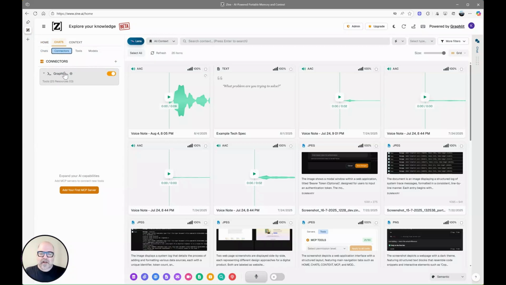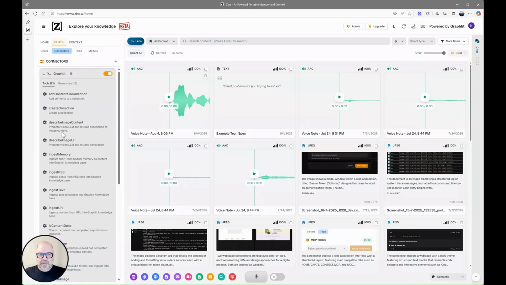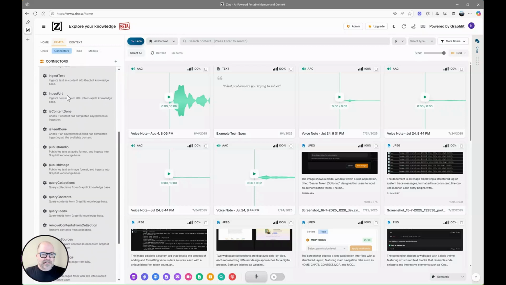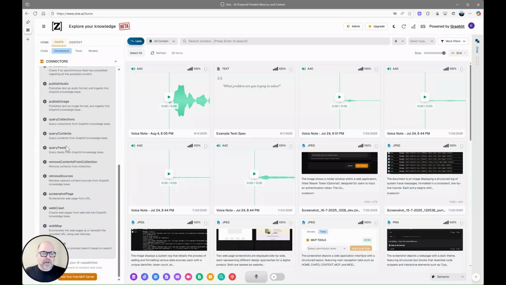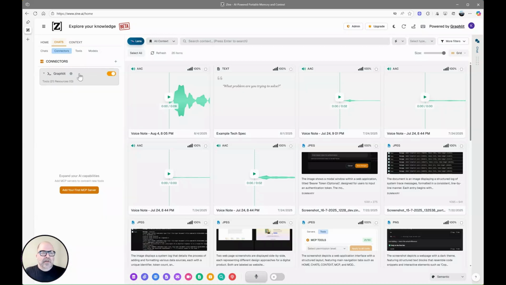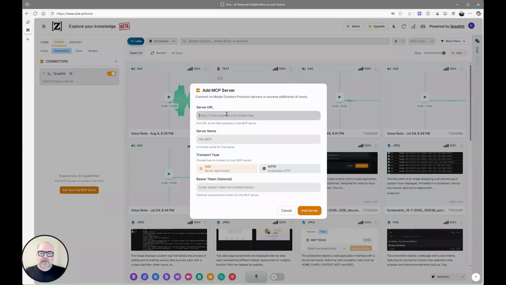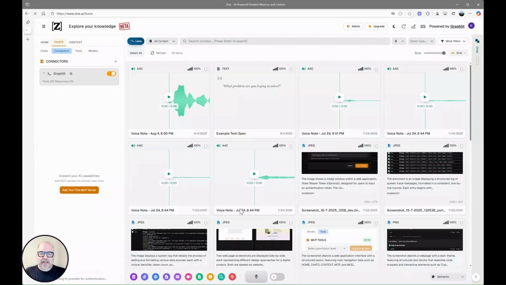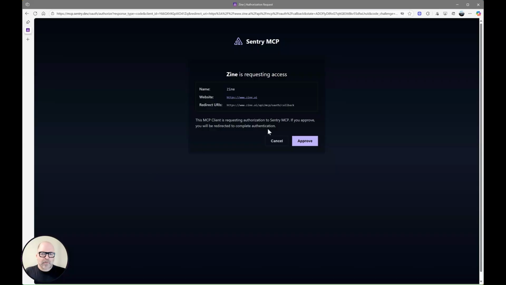So right here, we're actually pulling in, these are all MCP tools that we have enabled. This is built on our Graphlet platform. So all of these tools and resources are built directly into Zine. So that gives you ability to ingest text, ingest URL, query, retrieve data. So this is all MCP tools that are built in for you. And then what we can do here is we can actually bring in another MCP server, say Sentry, and this will actually let us authenticate and bring it right in through OAuth.